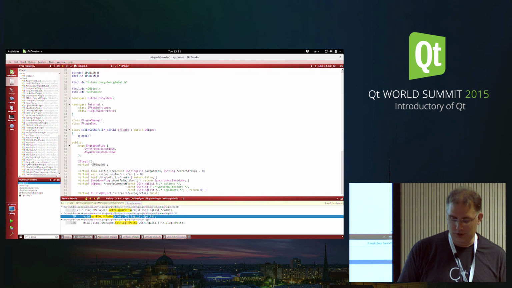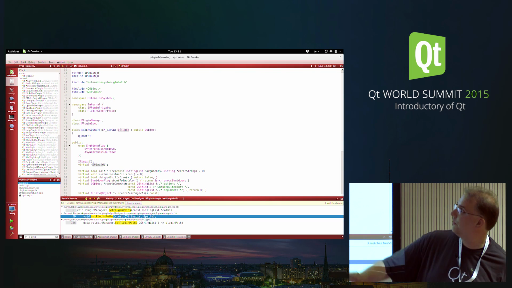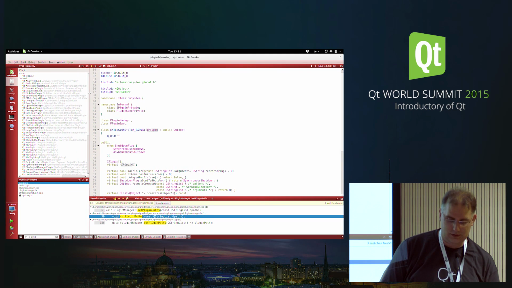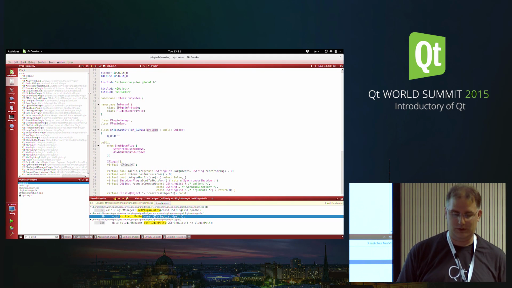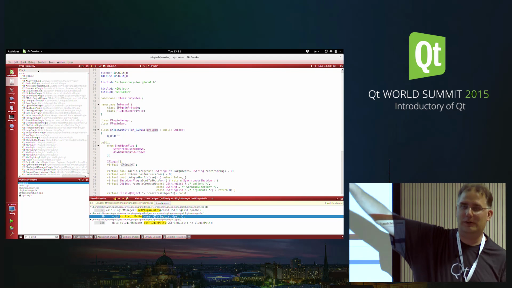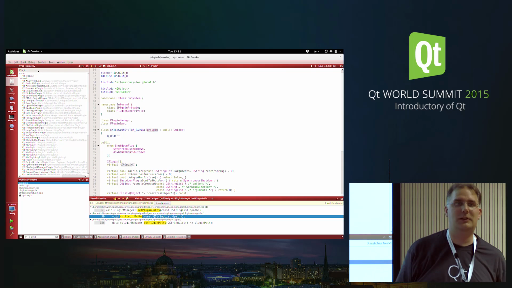So the thing I wanted to show is the type hierarchy. That's what you see over there in the corner, which basically is wonderful when you refactor. Because you can see this class is derived from these classes here, and all these other classes derive directly or indirectly from it. So if you do some refactoring in a plugin, in a hierarchy of classes, that's really convenient because you can just find all the places which you have to check.